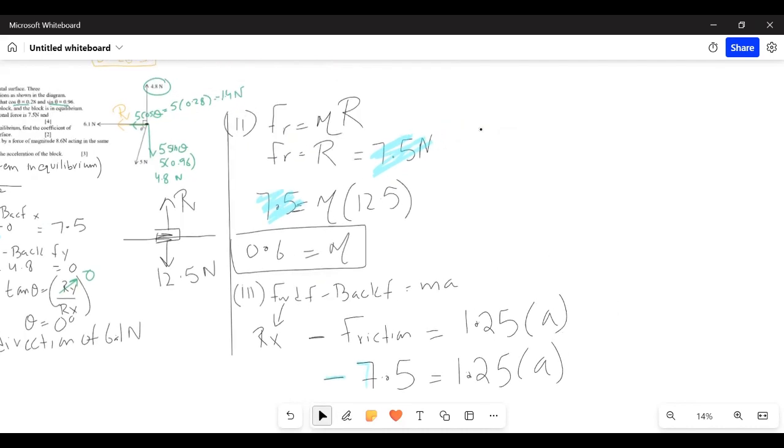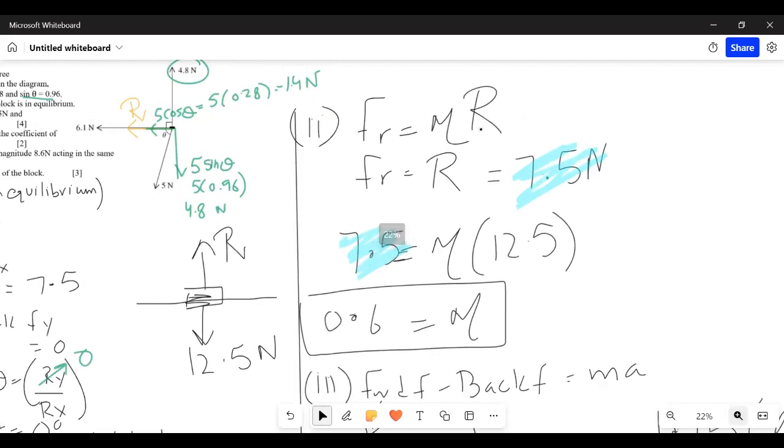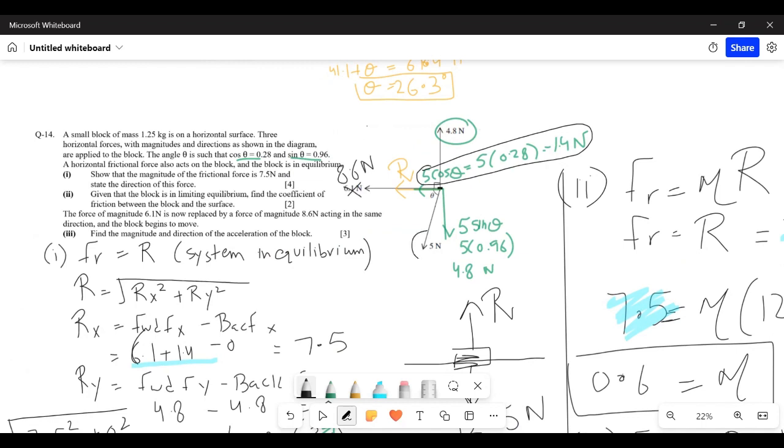Okay, Rx is going to be, इस पे वापस जाते हैं फिगर पे. चलिए, सो एक तो 6.1 न्यूटन फोर्स अब रिप्लेस हो गई है विद अ न्यू फोर्स, बिगर फोर्स विच इज 8.6 न्यूटन. तो एक तो 8.6 न्यूटन फोर्स है, और एक ये वाला जो कंपोनेंट है, इट्स गोइंग टू स्टे अनचेंज 1.4 ही है, क्योंकि द अदर फोर्स इज द सेम. जो 5 न्यूटन फोर्स है वो तो नहीं चेंज हुई, थीटा तो नहीं चेंज हुआ. सो इट्स स्टिल 1.4 न्यूटन्स इन द एक्स डायरेक्शन. सो हम कर लेंगे 8.6 प्लस 1.4, दैट्स द एक्स फोर्स.